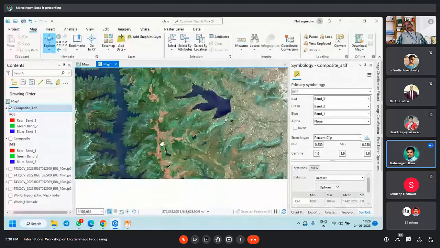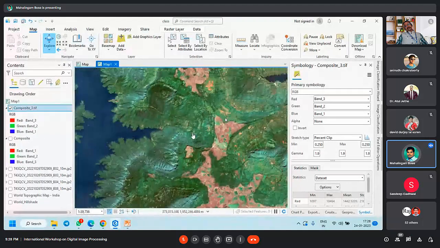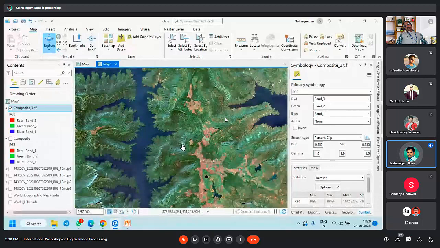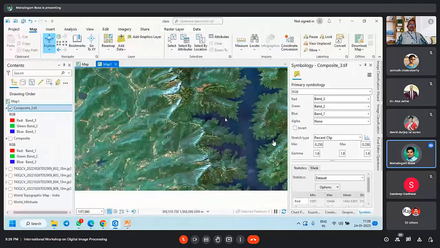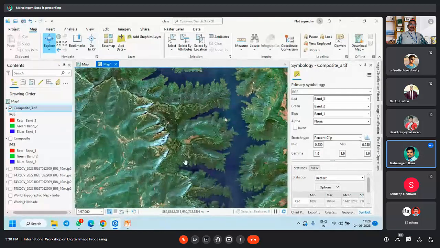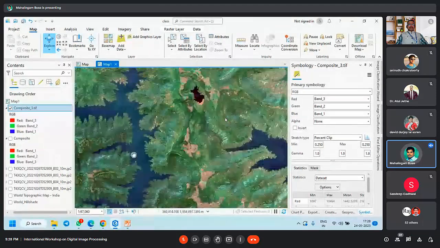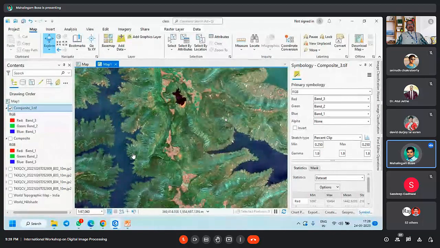For example, here we have vegetation, right? We may not identify which is healthy vegetation or which is scattered vegetation in this case, because we see the green color spread everywhere wherever the vegetation is. But when you want to classify healthy vegetation or dense vegetation or scattered vegetation, the false color combination, which is called the standard false color combination, will help us better than what we look at here.